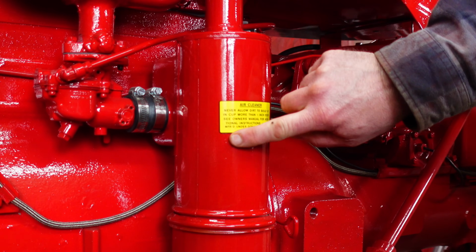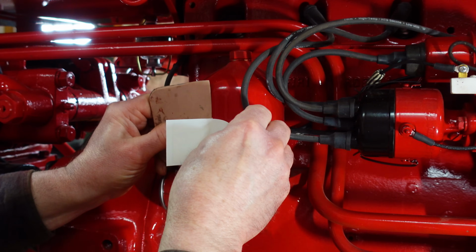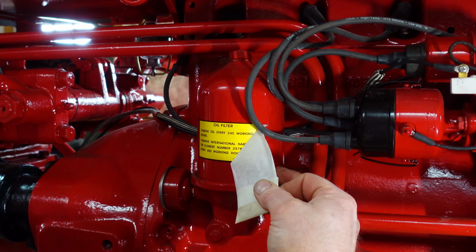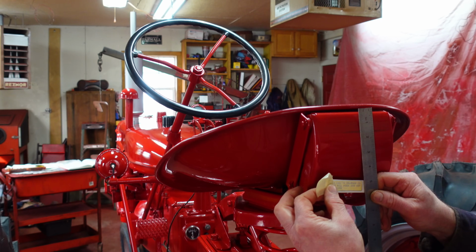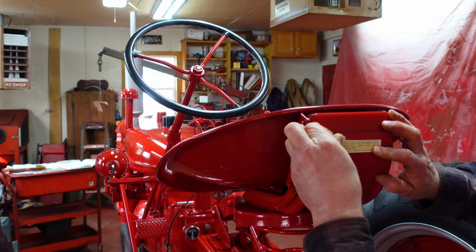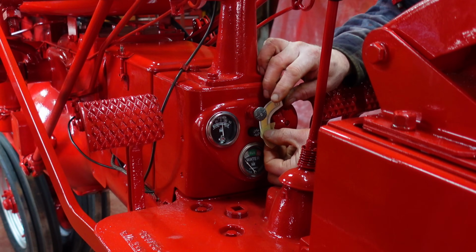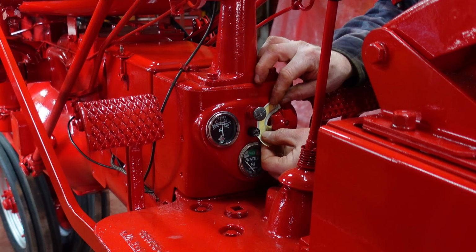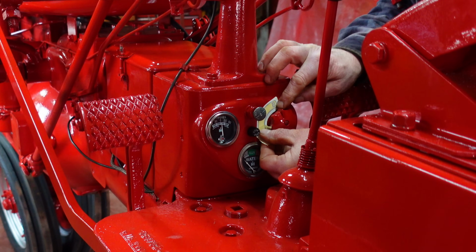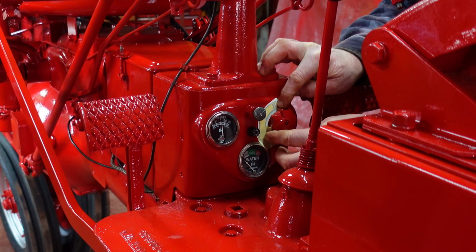Beautiful. Oil filter decal, 1 inch up from the bottom. This drawbar warning goes 2 inches from the top of the seat. You know, hitch only to drawbar, not the steering wheel, this sort of thing. This is a sticker for the light switch, ODB, which stands for off, dim, bright, the different settings. The kits always come with one that also says LHDB, which is for a cutout regulator, and that means low-high regulator output to the generator and dim bright for the lights. So you got to use the correct one. This is a 3-position switch, not a 4-position.